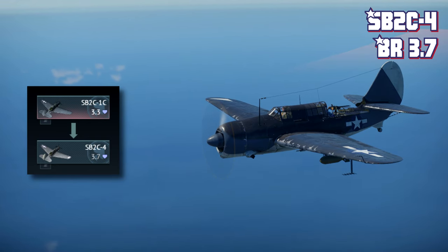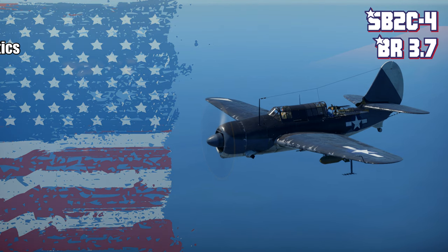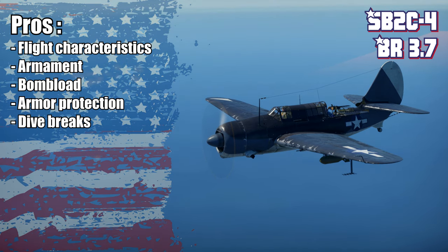And just like I suggested with the SB2Us, upgrade to the second model as fast as you can. There's really no task this dive bomber cannot do, and do it well. Let's look at some of the pros and cons. Some of the pros: flight characteristics.